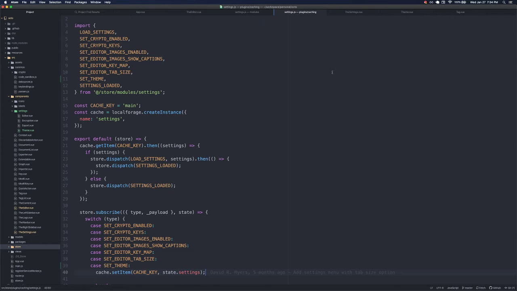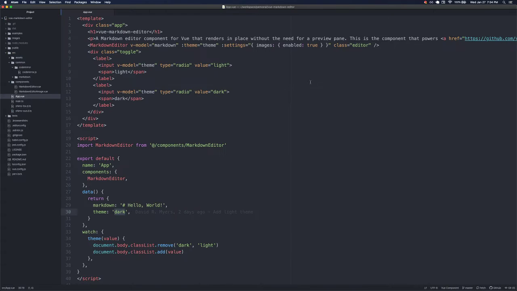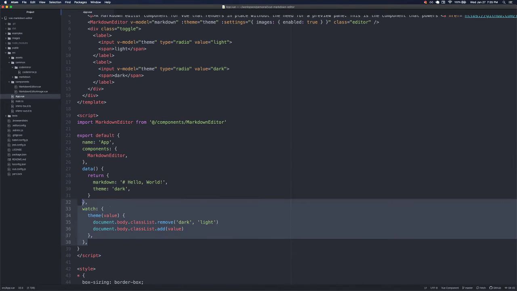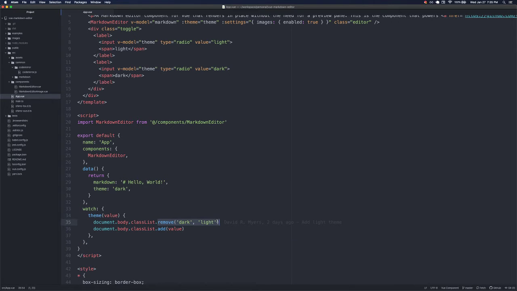So funny enough, this is actually something I already did just for the demo purpose of Vue Markdown Editor. So I'm going to pull that up and just copy that little snippet. Oh, actually, I think I have it open. I'm going to copy this snippet because it's super simple and super easy, right? This is exactly what we're going to be doing. We're going to be watching theme, and we're going to be removing both dark and light classes and then adding whichever one is actually relevant.